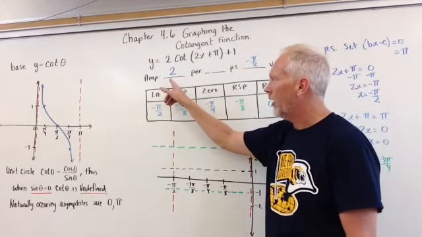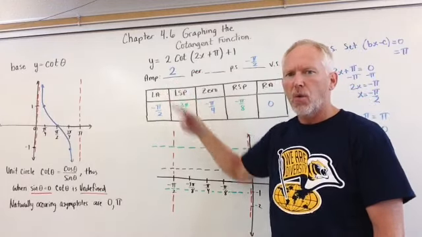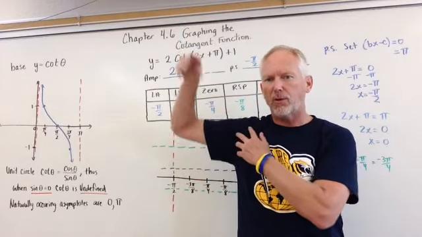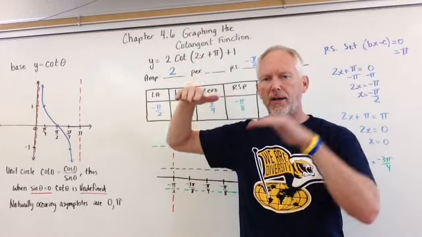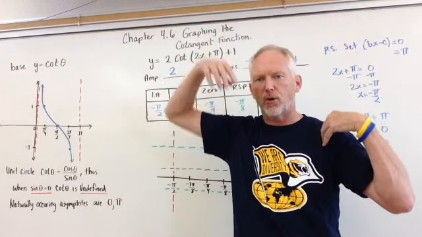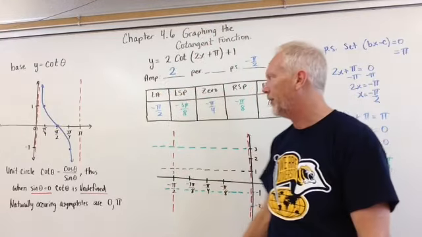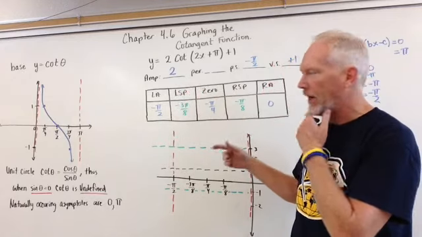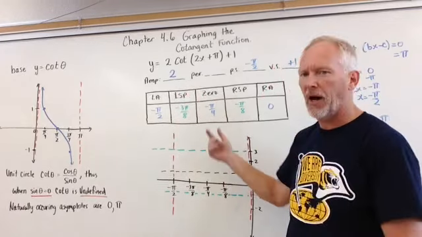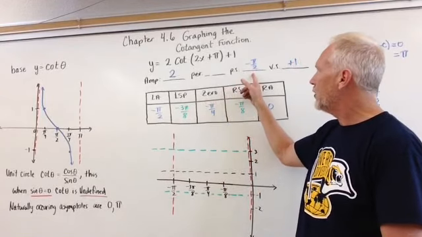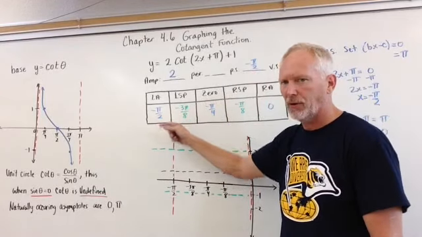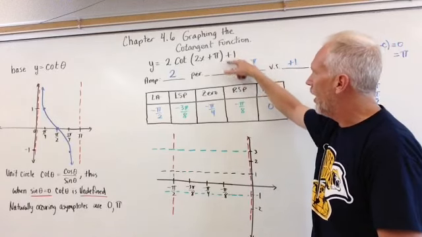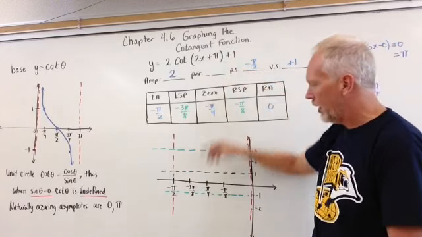So we've got some things going on here. Amplitude is 2. Remember, amplitude determines where that shoulder point goes. So how high on the y-axis does that shoulder point go, or how low does it go? The period we'll look at in a second. The period for this one happens to be pi over 2, but the phase shift is negative pi over 2, and the vertical shift is 1. So remember, out here, this is your vertical shift.